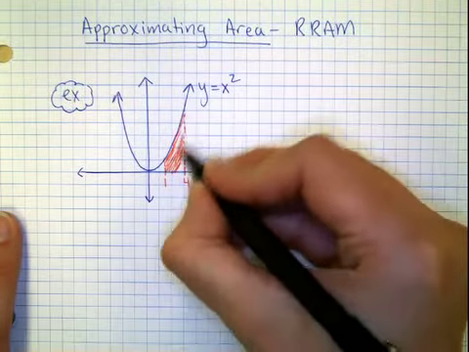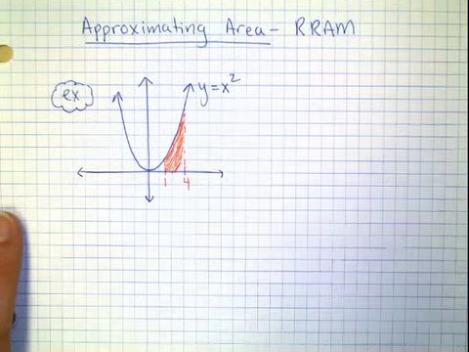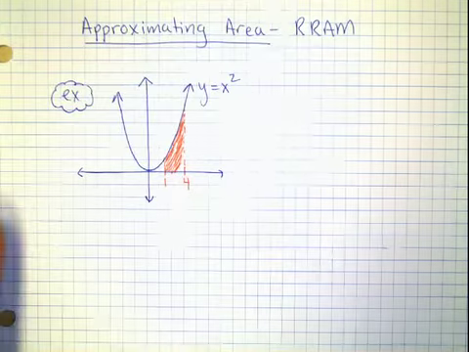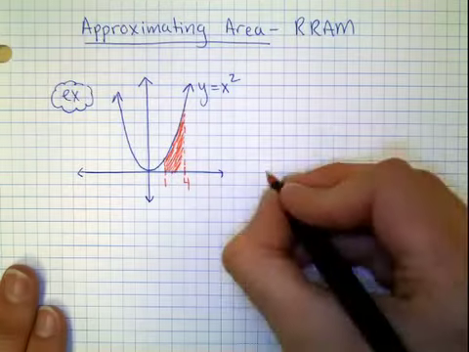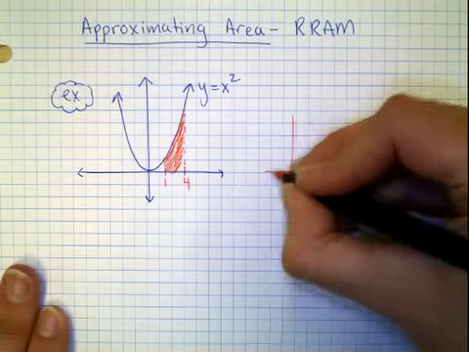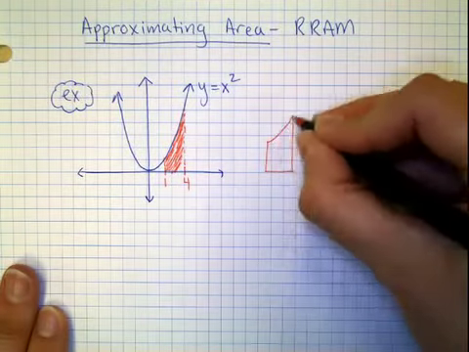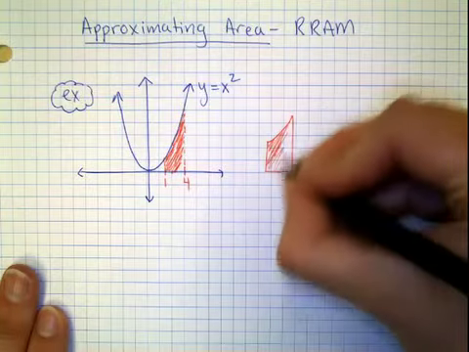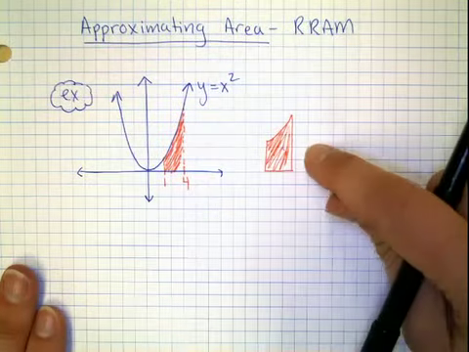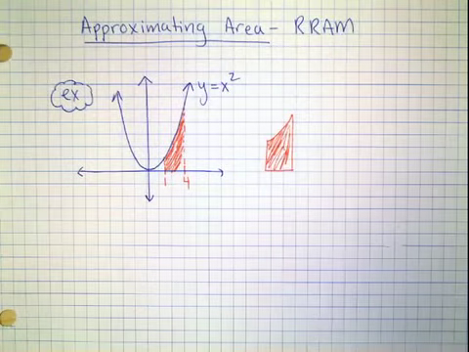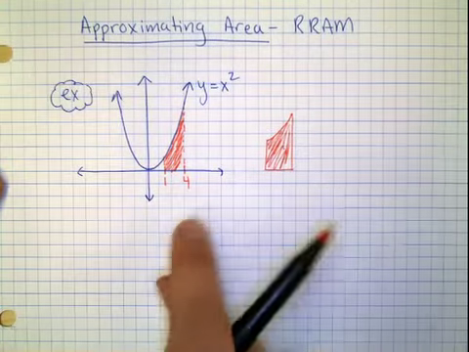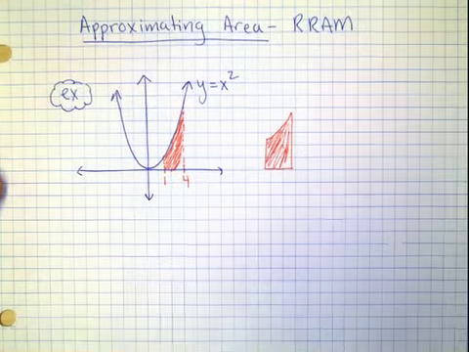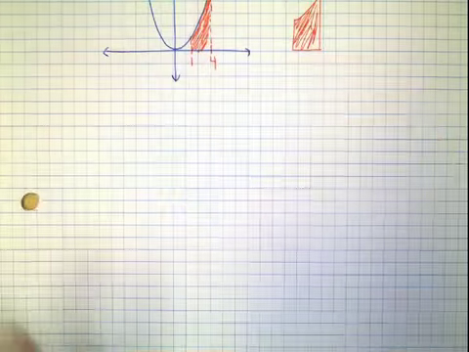And it's not like you're going to be able to pull out an old formula you've memorized like length times width to find the area of such a weird looking shape. If you were to redraw this shaded region, it's a shape that looks like this. I have not memorized a formula to find the area of that type of shape. It's a weird shape, but we have methods of doing it. We have an approximation method called right-handed approximation. What I'm going to do is zoom in on this graph and make it a whole lot bigger down below. So I'll scoot this up.